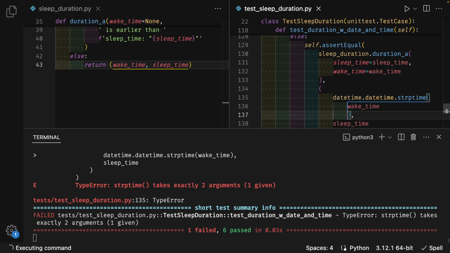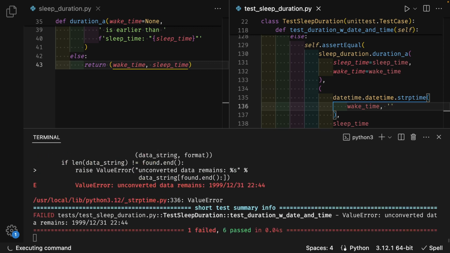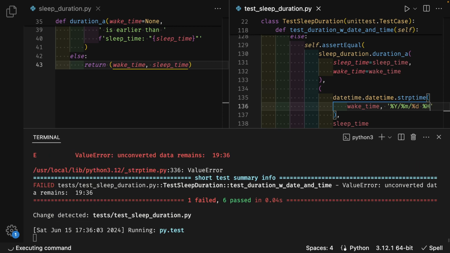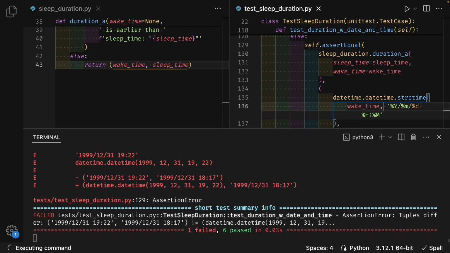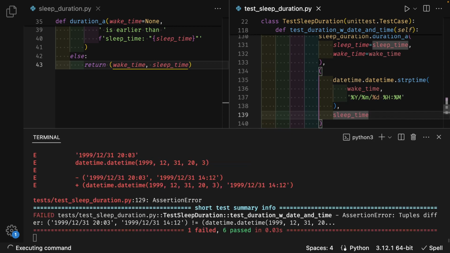Enter to the left, enter to the right, backspace, put a comma here, add quotes, percent capital Y, slash percent small m, slash percent small d, space percent capital H, colon percent capital M. I'll bring this down so it's all on one line.